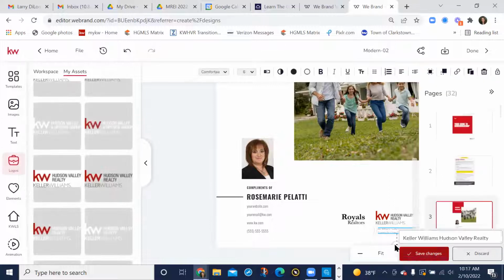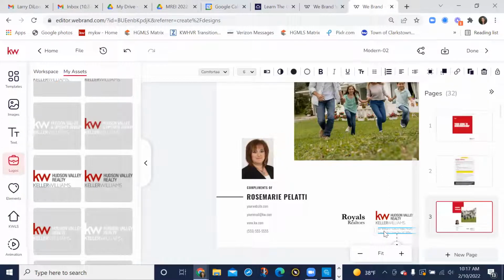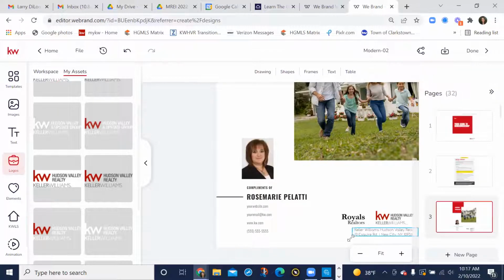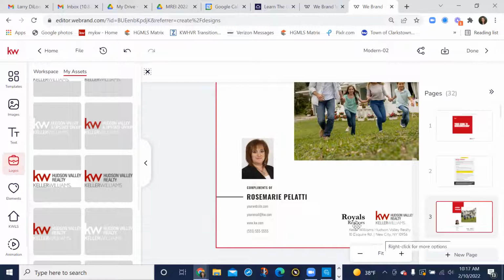The only thing is I feel like that's really tiny. So I am going to come up, I'm going to keep clicked on the box, and I'm going to make this a little bigger. So right now it's only at 6 points. I'm going to make it 10 points. And if I wanted to stretch out a little further, I'm just going to bring it over like this, just so it fits a little better. Okay, so now at least you can read it, right?